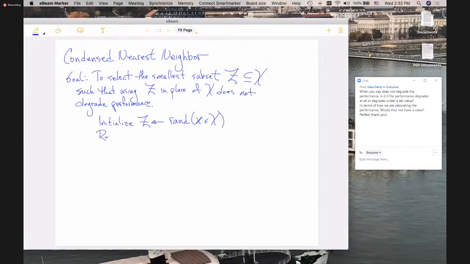And then we repeat the following. For all X in our training set in random order. All right, let me pause for a second. I'm not going to add all of the nitty-gritty details that you would have to do to code this up correctly, but one of the things to stress is I've already added that random X into Z. You're going to have to remove it from X, otherwise you're going to end up looking at it again in this loop. So we're assuming that we have taken whatever has been added into Z out of that candidate training set.